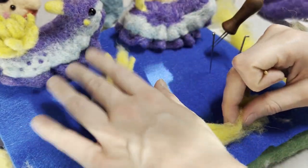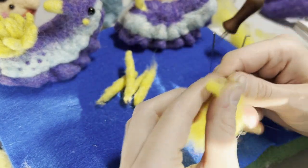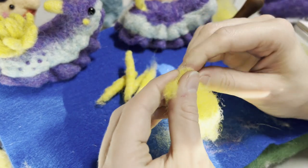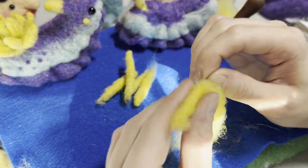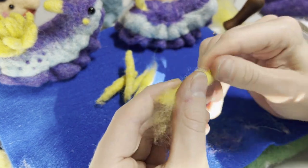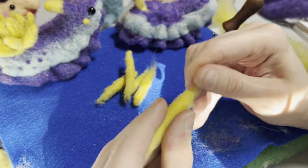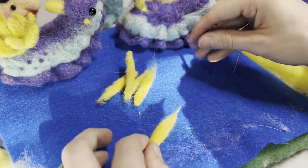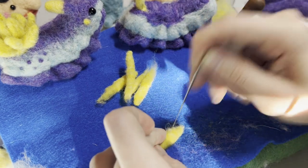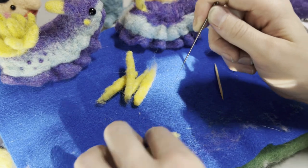So I have some thin, some thick. I like variety with these. They don't all have to be uniform. And another way to get the wool on the toothpick is to roll the toothpick and guide the wool with your fingers as you spin it. And I find that this is easier. And then you just keep rotating it. And then tack, tack, tack, tack, tack. Peel it off. And then resume felting.